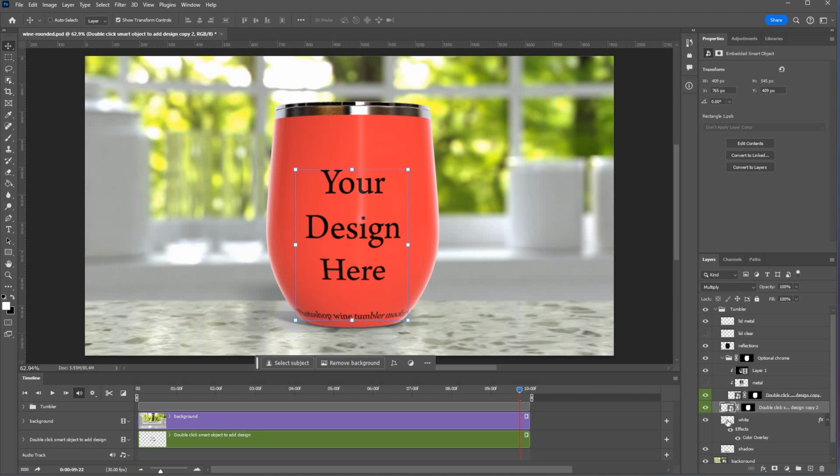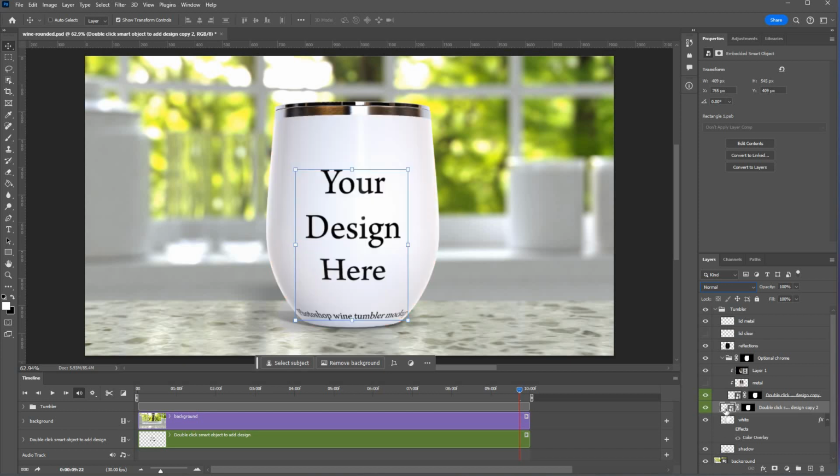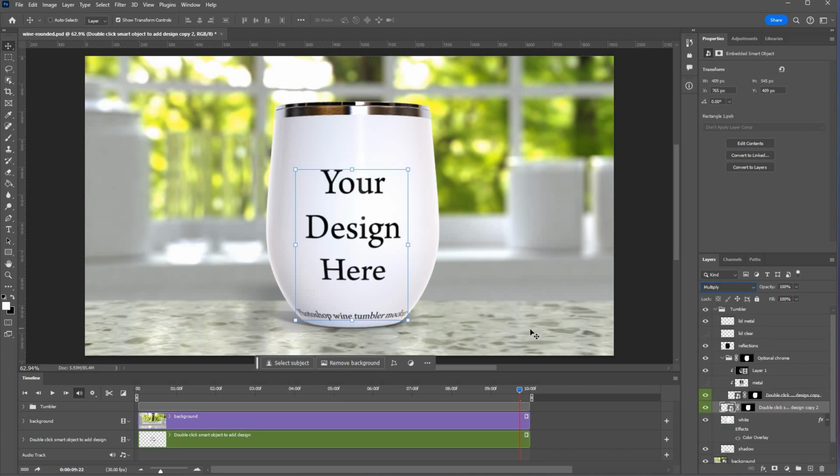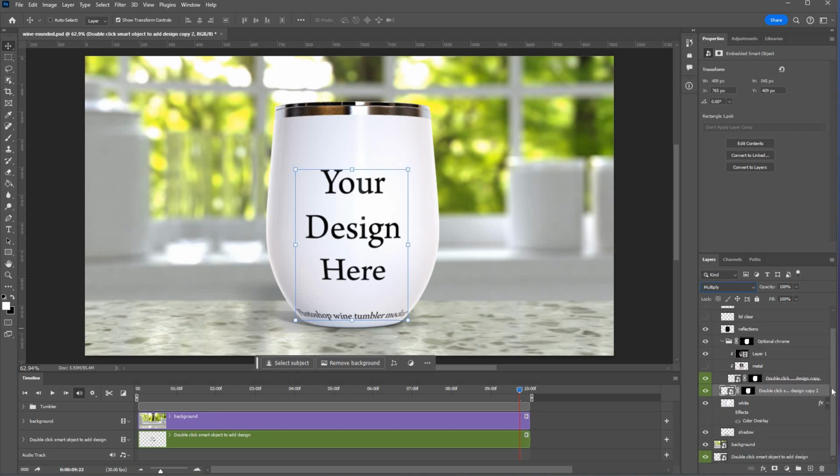You'll find if you're using a coloured option on here, you might want to switch your design from multiply to normal, because some of the colours will be actually affected by having a different colour underneath. An alternative to doing it that way is to just simply put a background to your design of the colour you want the tumbler to be, then you keep that as multiply. There's different ways to do things as always in Photoshop, but I think that's everything.